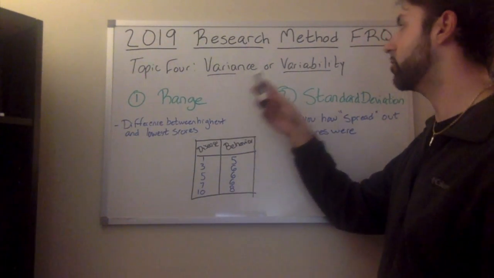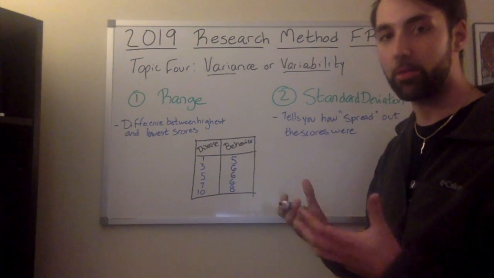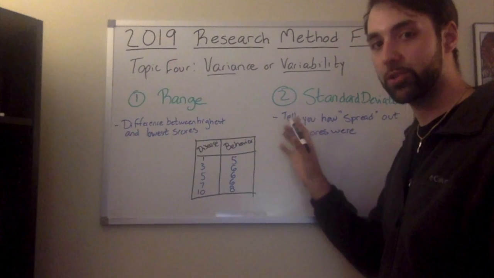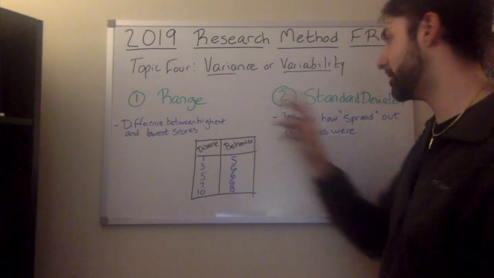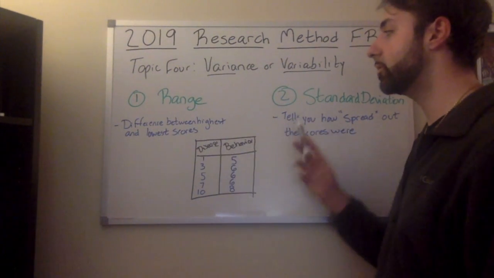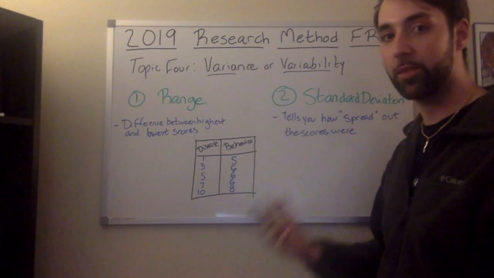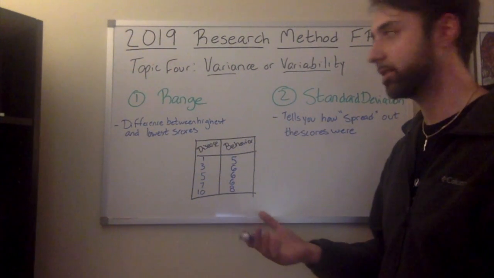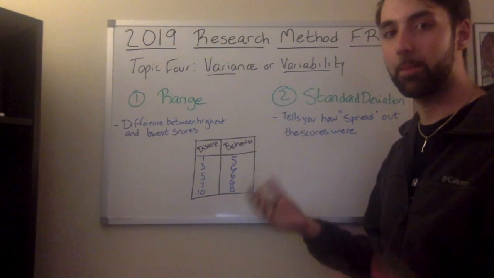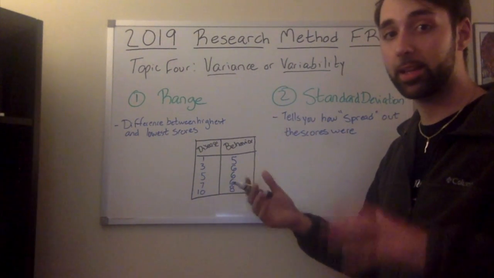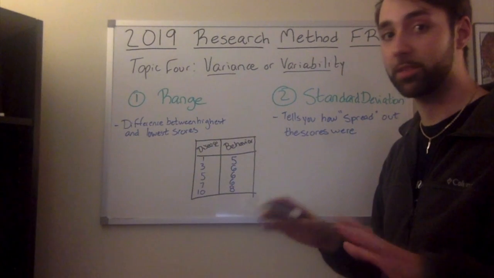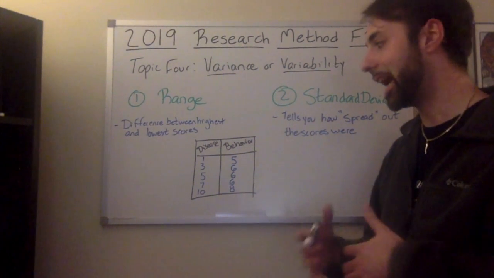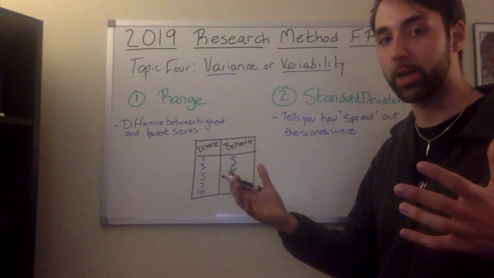The word variance or variability, or even just the word vary, means you can use one of two different calculations to determine that. The terms range and standard deviation are the only two examples of variance that we've talked about. So for example, if you were to see a bullet and it asks, describe the variance of the numbers, you could simply just calculate the range. That is a measurement of variance. Variance is simply a term that we use to describe how much the scores vary from one another.